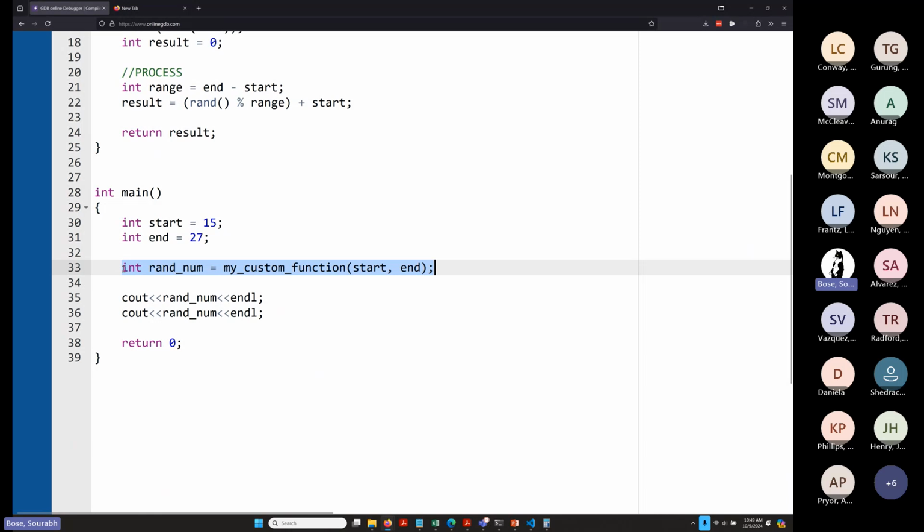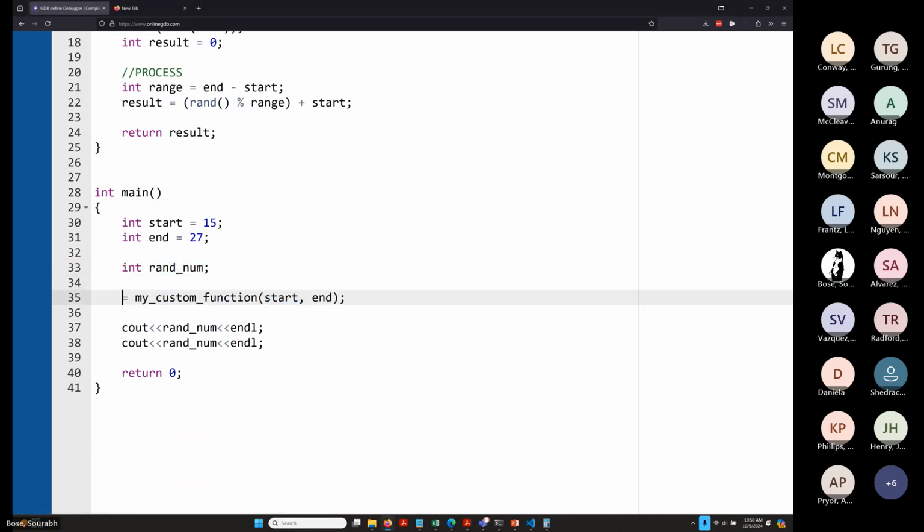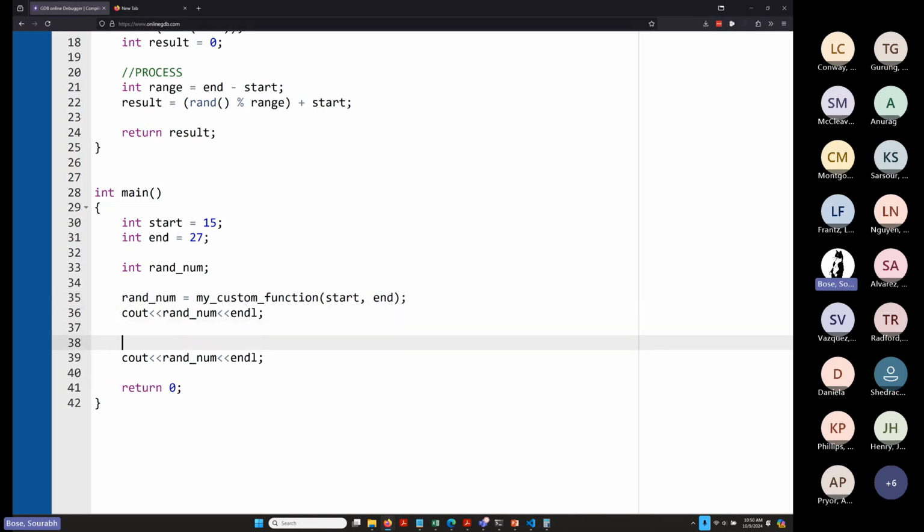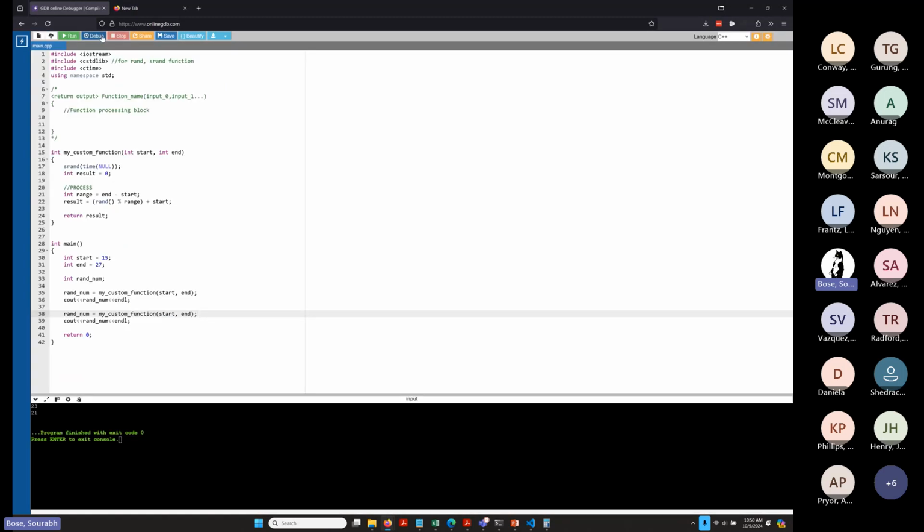So I'll just generate, you know what, int rand_num, because we don't want to create int random again and again. I will just create it once, store it in here. So get the first random number, print it out, get the second random number, print it out again. And if we run this code, it is now calling the function.